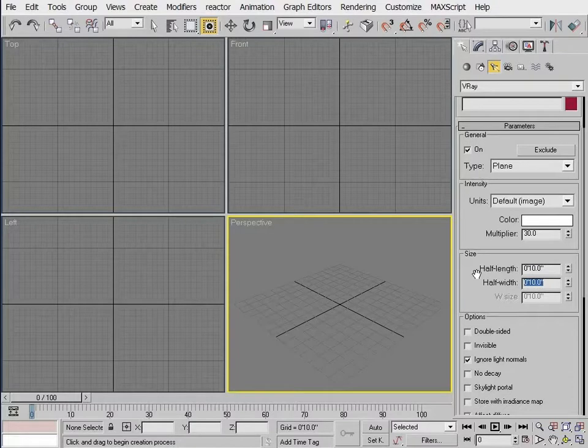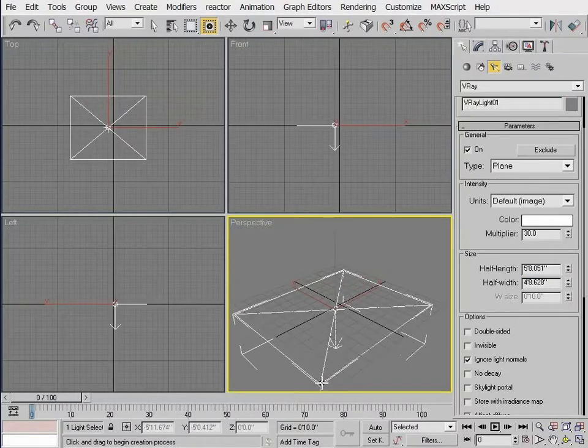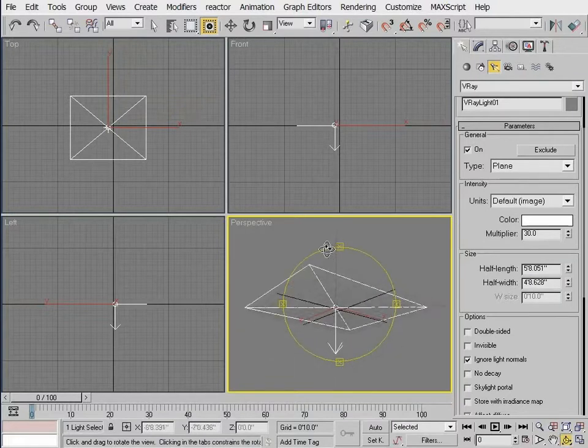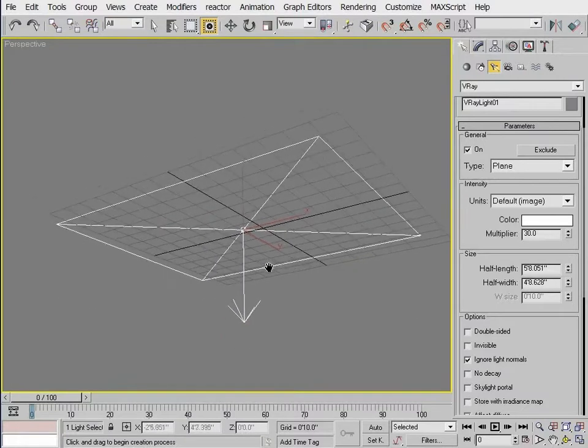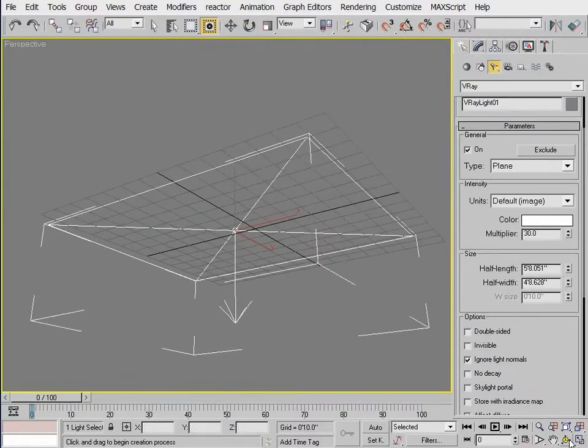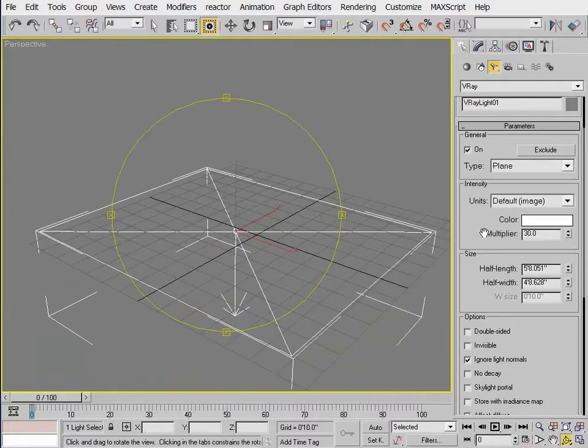This type of light is an area light, similar in function to the photometric area light, because the light does not emanate from one distinct point as it does with an omnilight, unless of course you specify a very tiny length and width. The plane option is really a fantastic light type used in many different situations, but it's really best suited and probably most often used for interiors, and in one very specific way. You could certainly use this plane light for exterior lighting, but this would be about my least favorite form of exterior lighting and my least favorite way of using the plane light.